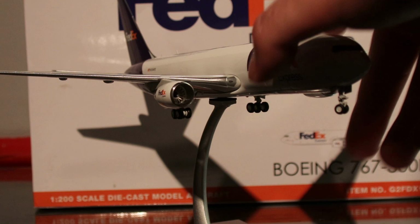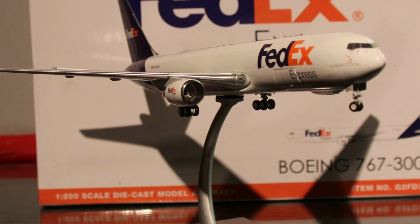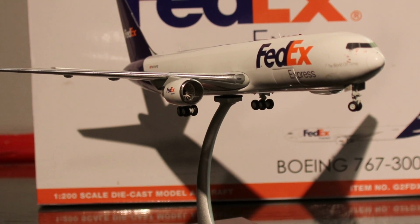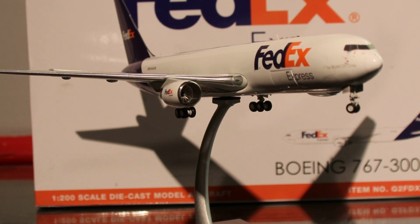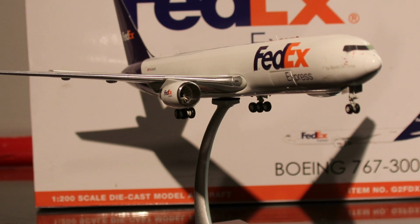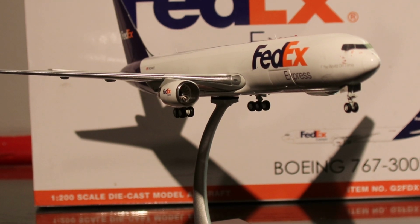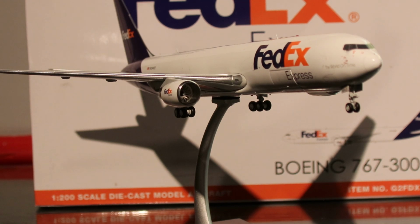Some things I think could have been improved probably are the doors. As you can see, I was struggling a little bit with that. But other than that, I think the model is just in really solid condition. I really like it, and I would recommend it a lot to any collector who wants a unique 767 that opens. I really hope that Gemini just does like UPS or DHL, as I will be picking those up if they do. I really like the model a lot, and I would probably rate this a 9 out of 10. The only point I would deduct is just the doors that I had a little trouble opening, but that's just the way it is.